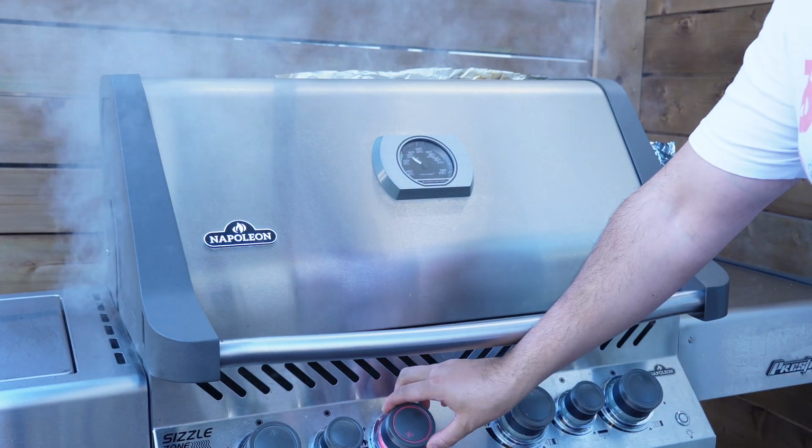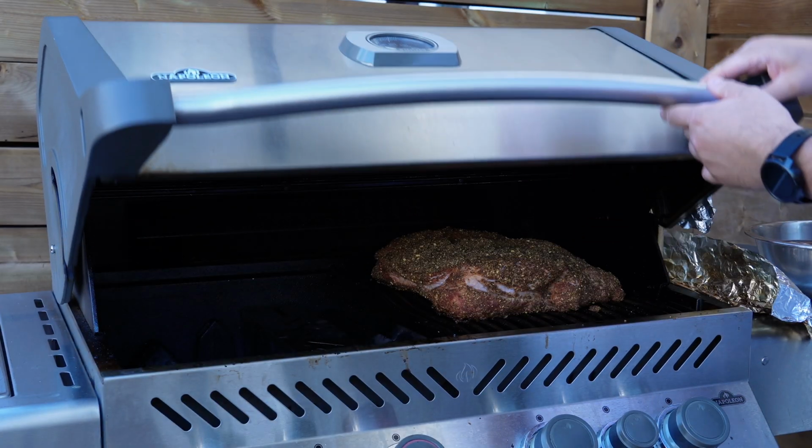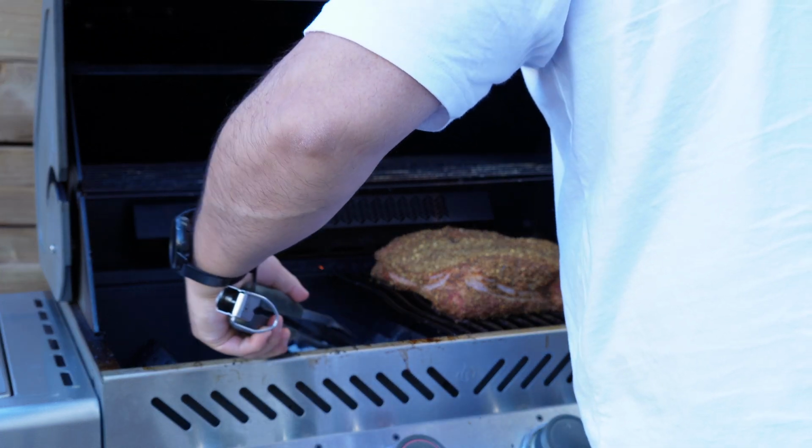You can see it right there. It's nice and smoky, and then we're just going to turn it down. I've also added a bit of foil to try and keep the smoke in as much as possible. Every hour or so, you're going to have to top up these wood chips because you're going to lose your smoke.